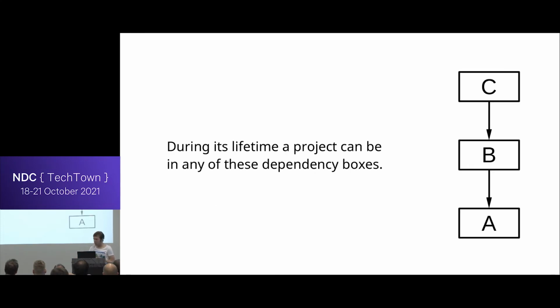Okay, so back into the actual content. During the lifetime of any project, you can be any one of these boxes. You might be a dependency that's fully isolated on its own, does one thing, provides a library interface, and everything is fine. It might be a library that uses other libraries and then provides something, or it might be a top-level project. And it could be in any one of those boxes, and it moves from one to the other as the project goes along.